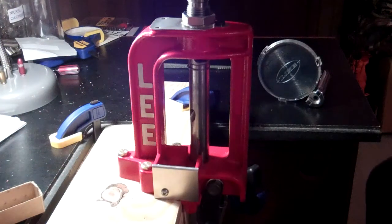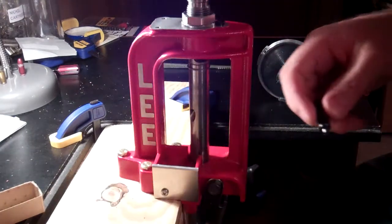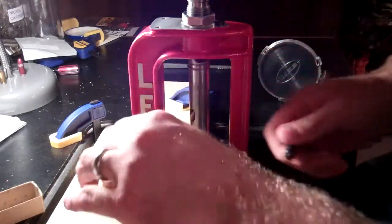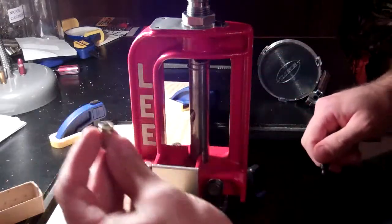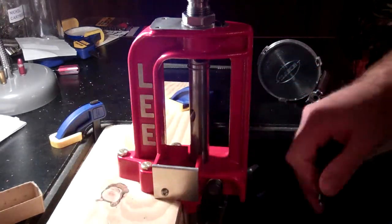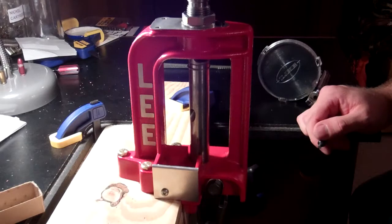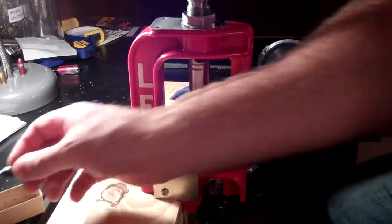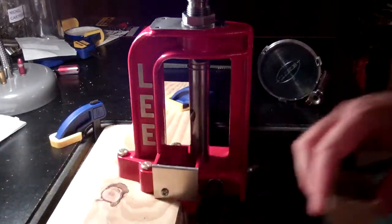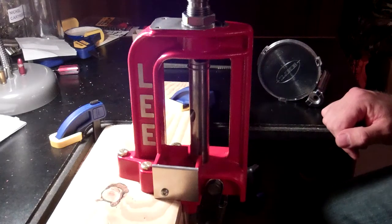Now, not everyone will take the time to go ahead and clean all the primer pockets. And if you don't, which I have in the past, every now and then not done this. I just saw a whole bunch of crud fall out of that one. And you can throw a new primer into that spot. However, you're a little bit better fit, a little bit more accurate to do that extra little step. Albeit in bulk loading, that can be overlooked, but it's a matter of preference, I suppose.